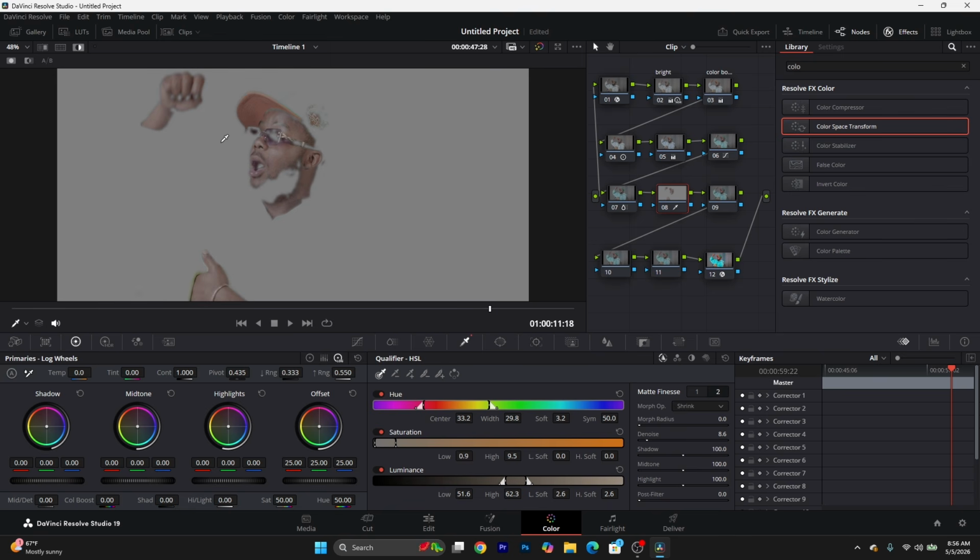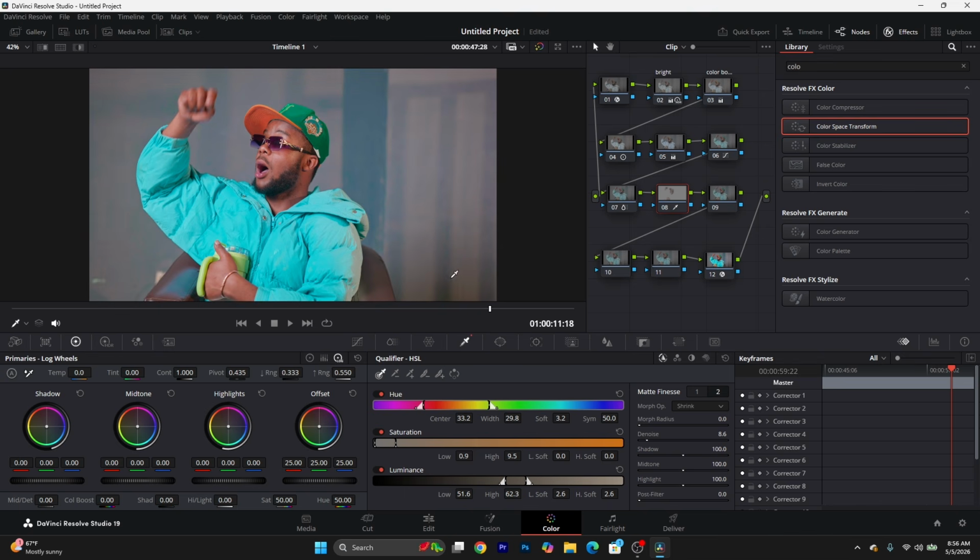press Shift plus H again to come back, and here I'm going to add my own color, guys. Just come up here on this mid-tone. I have to move it up in the mid-tone. You see how it is, guys. Also, you can use this offset, guys, to see how things look.